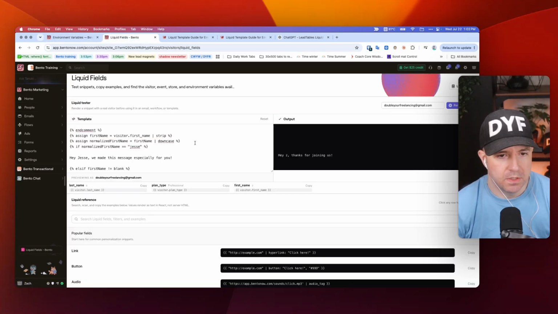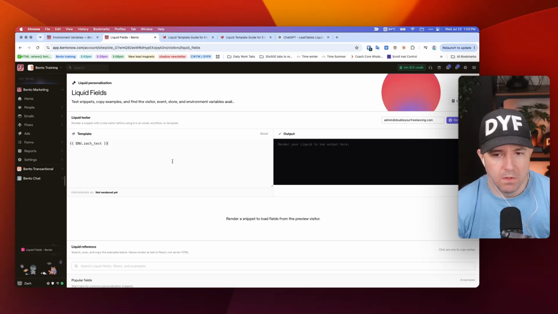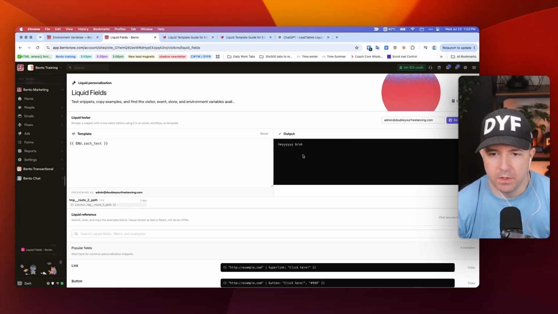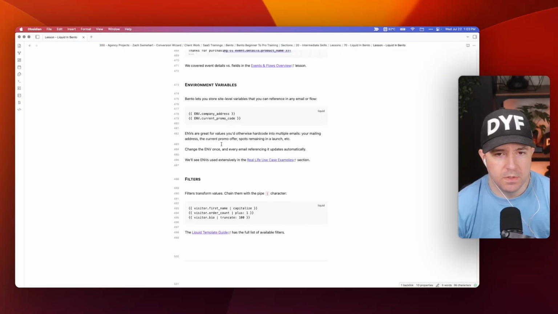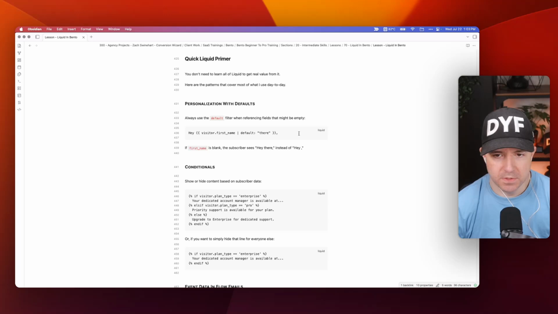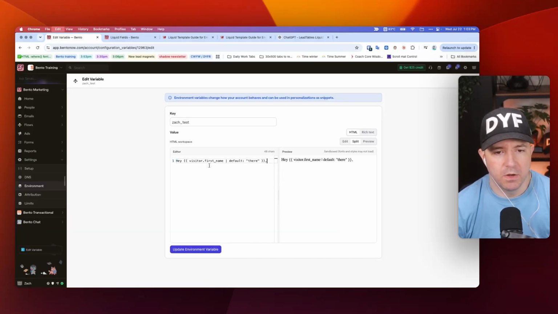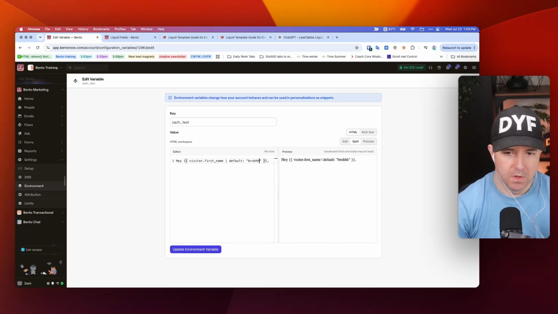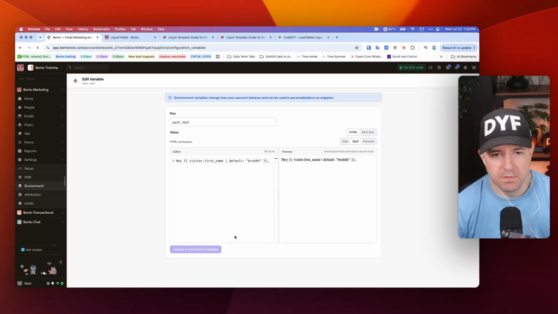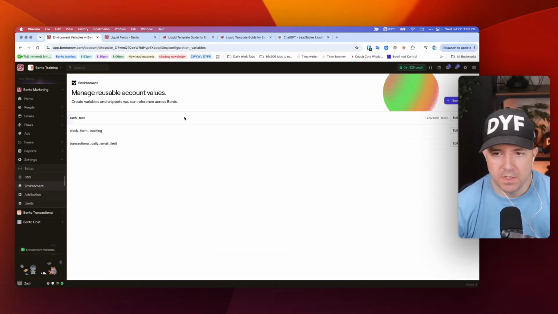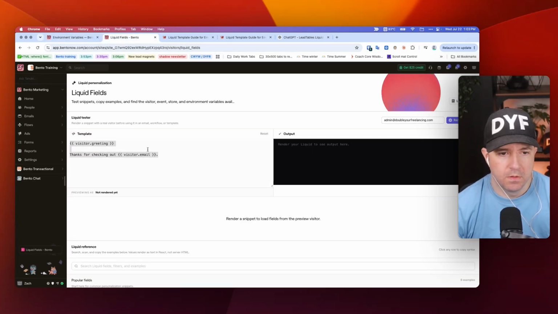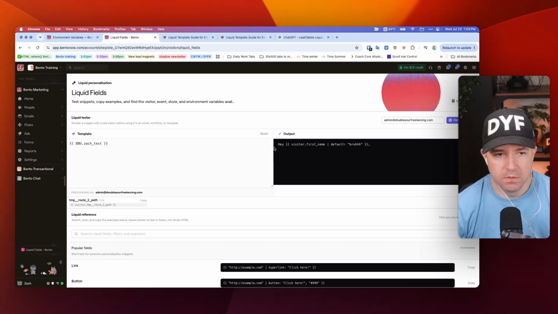So now if we were to go to the liquid tester, I'll probably have to refresh it. If I just paste this environment variable, render liquid, look at that. And then if we wanted to, we could even do the old first name thing just so you can see. So instead of bruh, what if bruh is just the fallback? It would say, hey, bruh, if they didn't have a first name set. But if they did, it would show their first name. So once again, I'm going to just copy it from here, paste it. So for this person, oh, interesting.